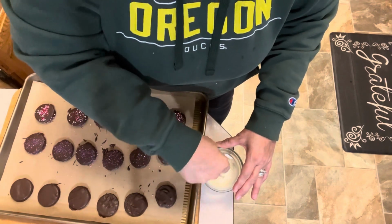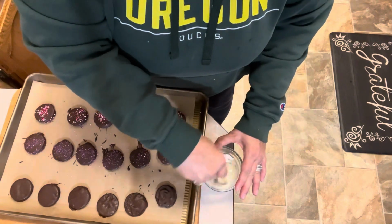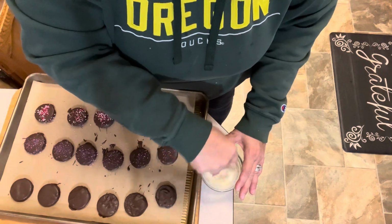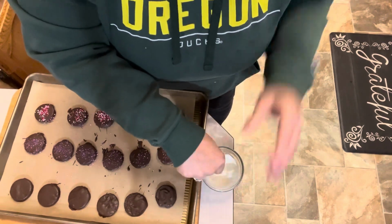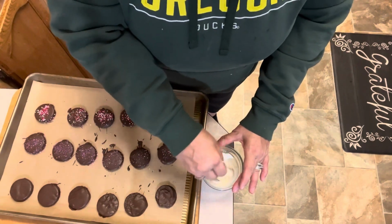A little tip about when you're melting chocolate though, is make sure that your bowl is completely dry and there's no residual water, like you just haven't washed it or something like that, because any type of moisture, water, anything like that will totally seize up this chocolate, and then you'll have a huge mess.